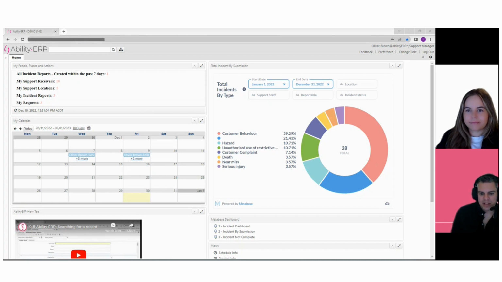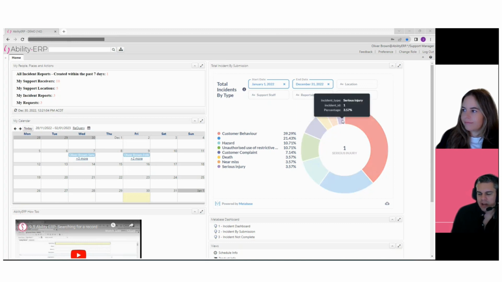So you could have just my requested an action, my requested a decision, for example, or even break it down into the type of actual task it is. You've got your calendar there, which you can put appointments on and so on, and you can show date-based requests on there too. We've got a dashboard there as an example that you can bring into the home screen. You can create and configure any level of dashboards you want.